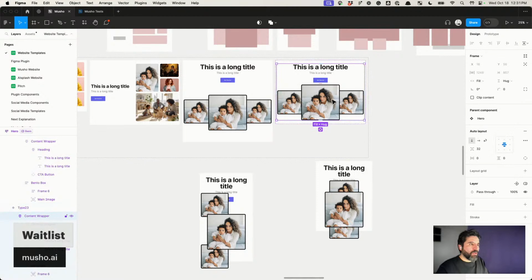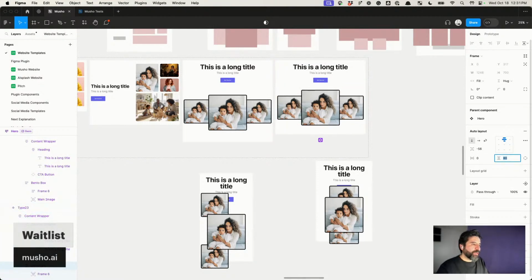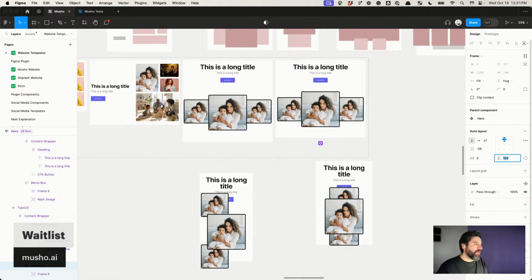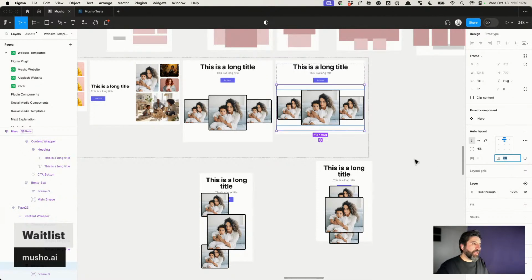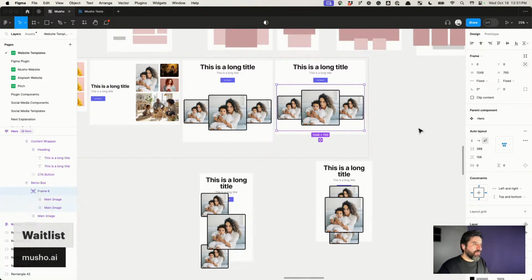And then that way I can add some padding here. But it's going to be a lot of padding. And maybe this little dude should have even less. It's not going to look great, but hey, there you go.